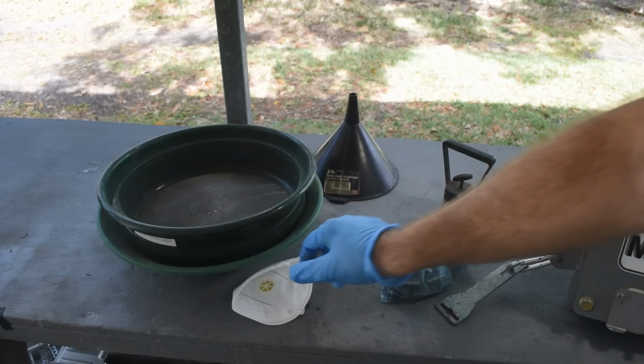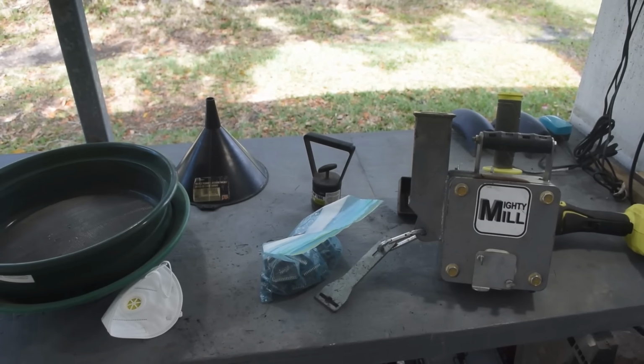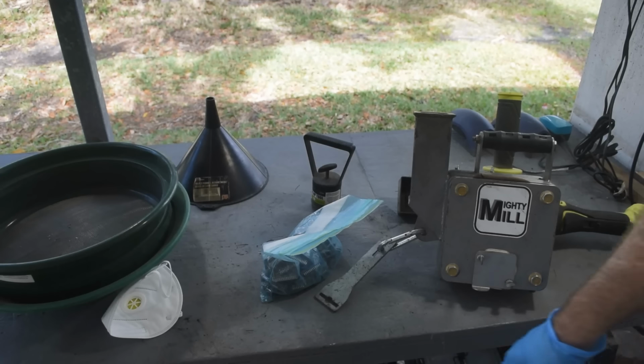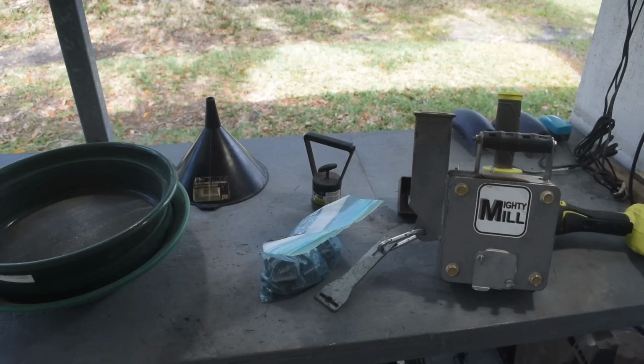I'm going to wear a dust mask while I do this because the Mighty Mill is going to make a lot of ceramic dust while this is going on. So I don't want to be breathing that. So let me get masked up and we'll run some chips through here.